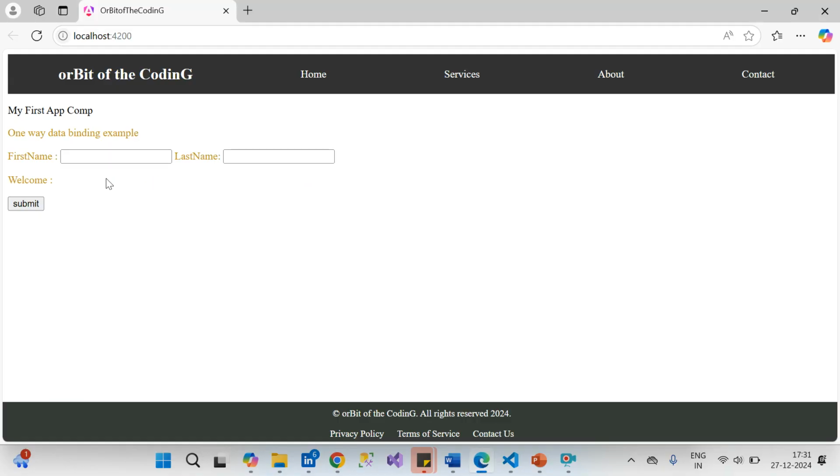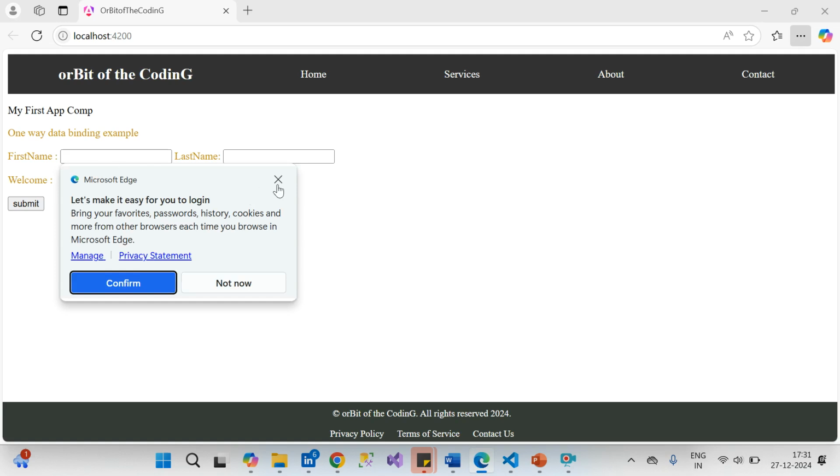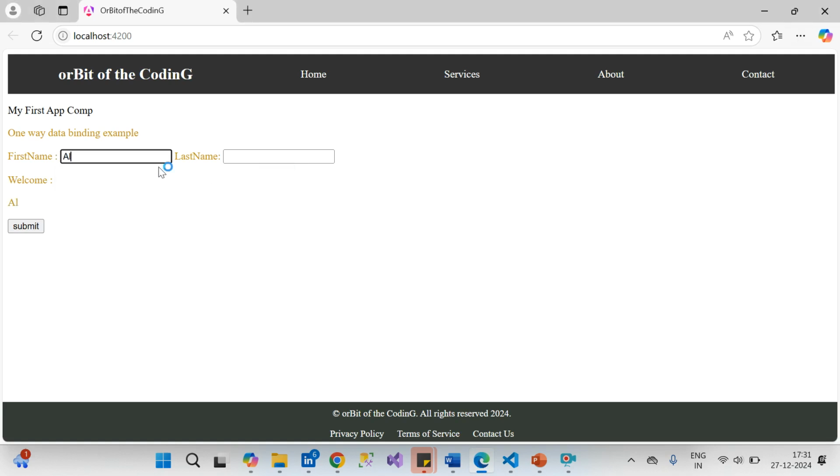Now here you can see that if I put the first name, Alok, it should reflect in the welcome message, and if I put the last name, it should reflect welcome Alok. If I change anything, it should reflect the data dynamically, right?